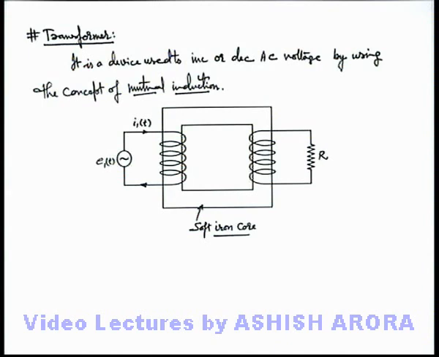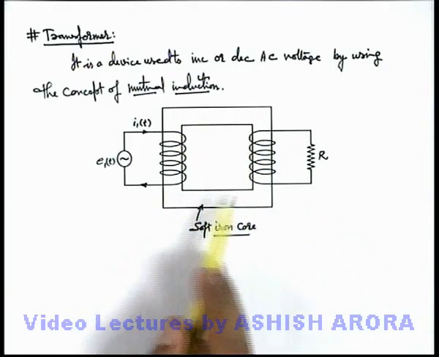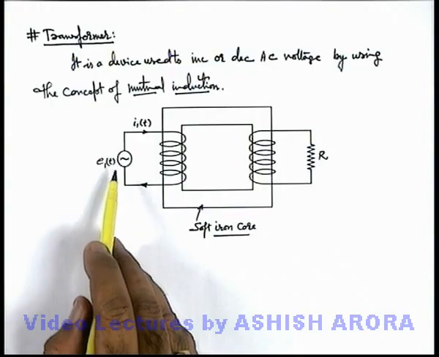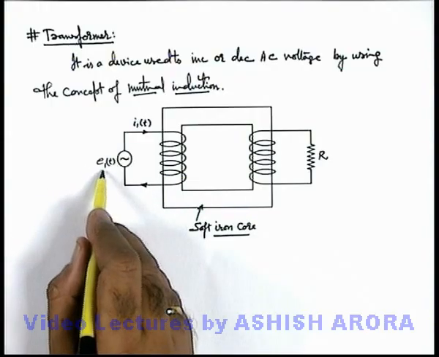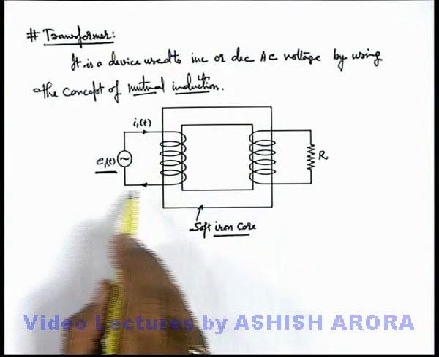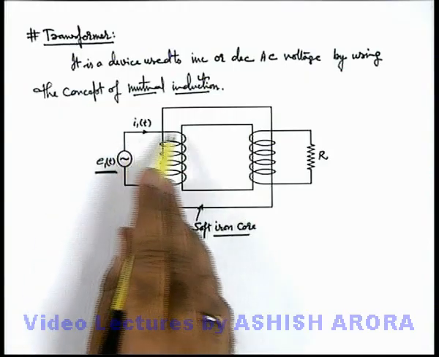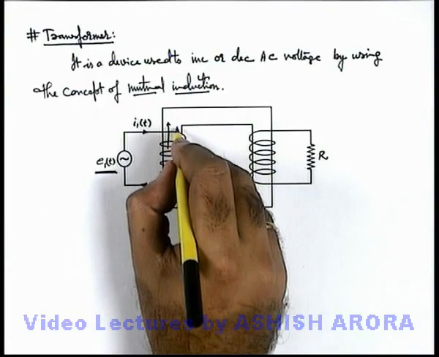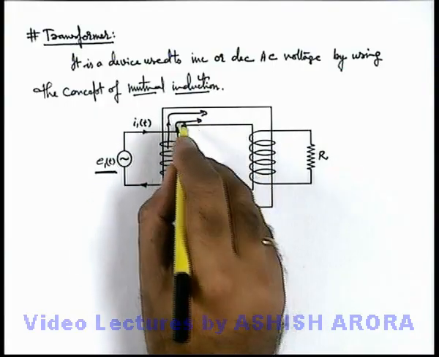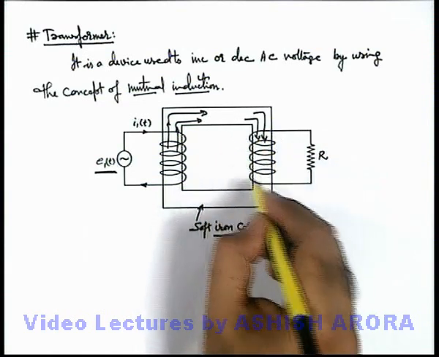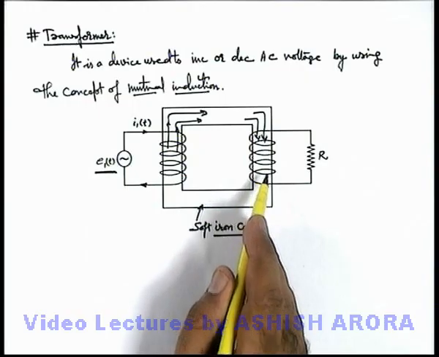This is the diagram of a transformer in which there exists a soft iron core on which on one side a coil is wound which is connected to an alternating EMF source which here we are representing as E1 as a function of time, due to which a current flows through it. And if a current flows through the coil, magnetic flux is produced, and due to the soft iron core, the flux is guided throughout the core, and the same flux will pass through the other coil which is connected on another side of the soft iron core.